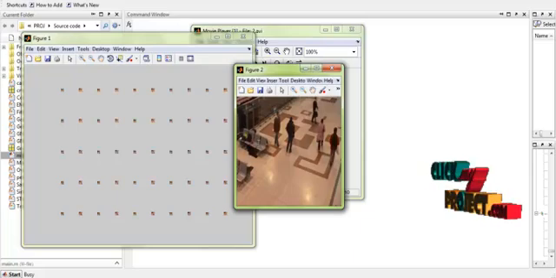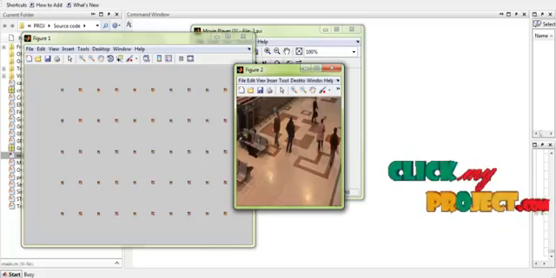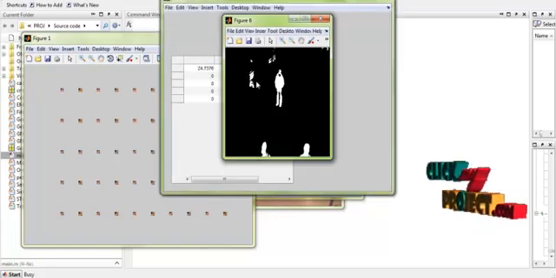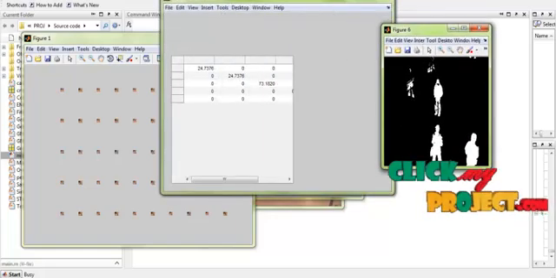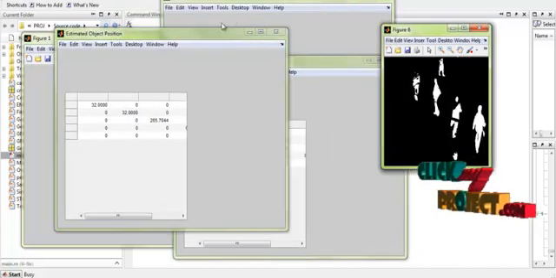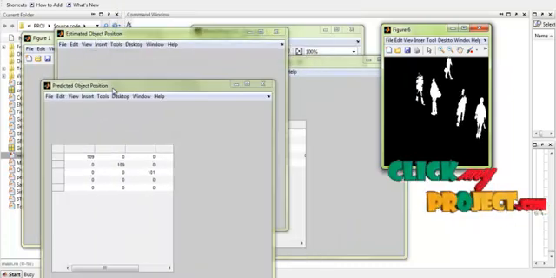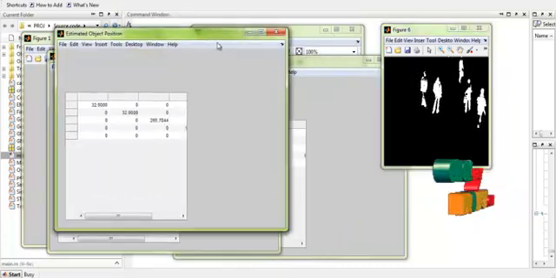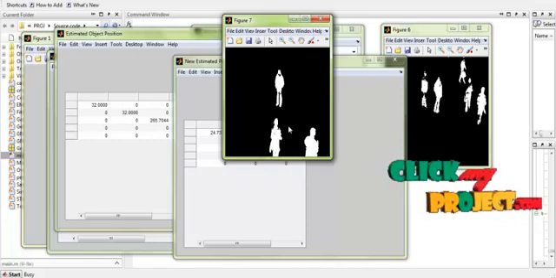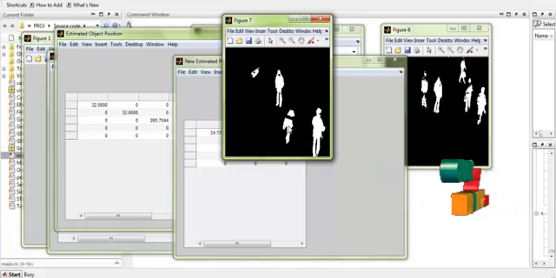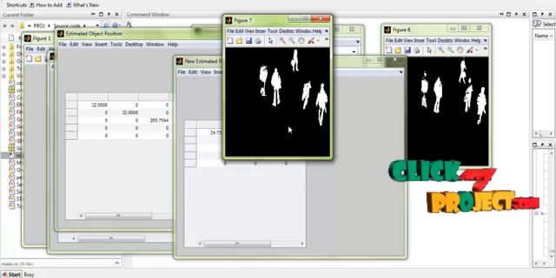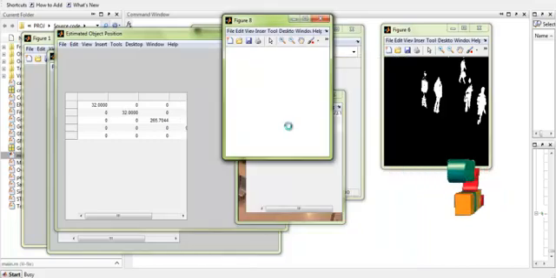This process will take some time for the execution since the process has to be done for each and every frame. So as we can see, these are the estimated positions, and these positions and values were represented in a table format here, and displayed as images here. Then, based on the identified object positions, the positions were estimated in order to refine and identify the exact object positions all over the video frames.